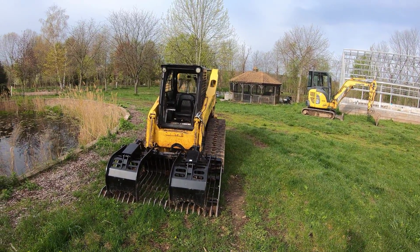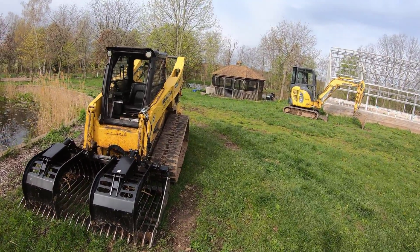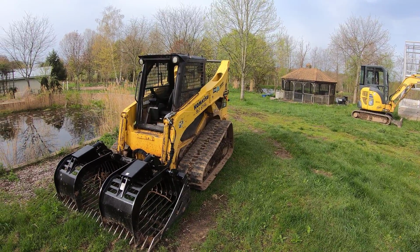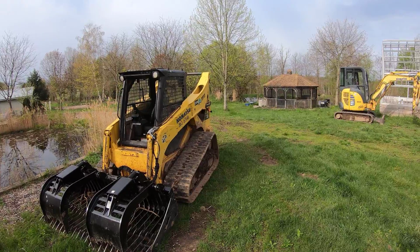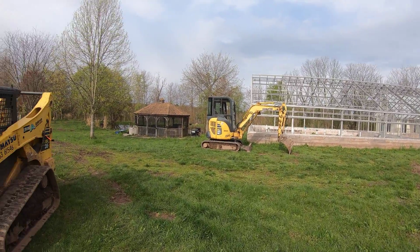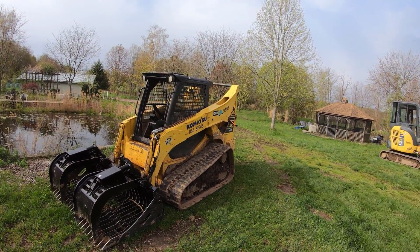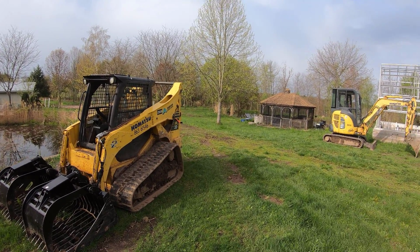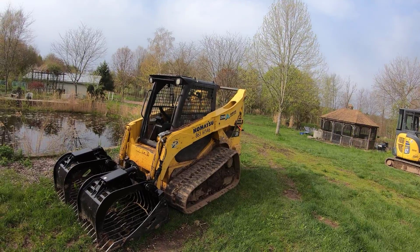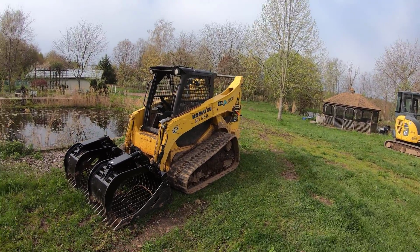Okay, so I thought it's time to do a bit of a review on Hound, the Komatsu CK35-1 track loader. And this has rubber tracks. I got this just about seven and a half months ago. I purchased it from the same person I bought the Bumblebee from a few years ago. As he described the pieces of equipment, they're pretty accurate. They're both previously owned by Anderson Equipment Company that also rents out equipment. So I knew when I got it that it was quite variable as far as how much abuse it had taken. But all in all, this piece of equipment is just amazing.